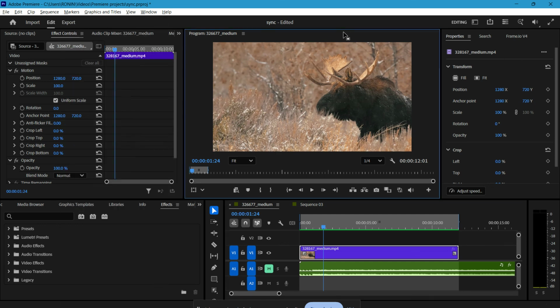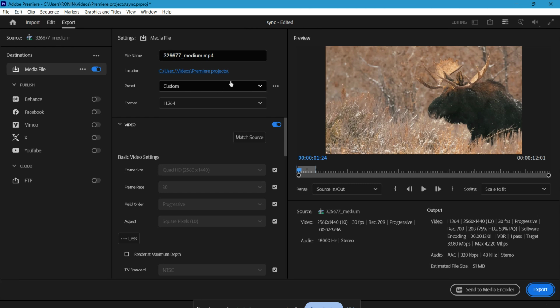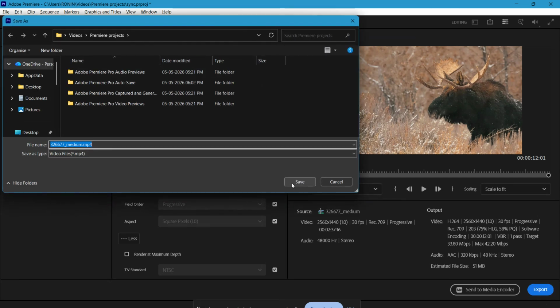If none of those steps solve it, try changing your export location. Instead of exporting to the same drive your project is on, choose a different hard drive, or even better, an external SSD with more available space. This can help if your main drive is too full, slow, or having file access issues. A fresh export destination can make a big difference, especially on larger projects.